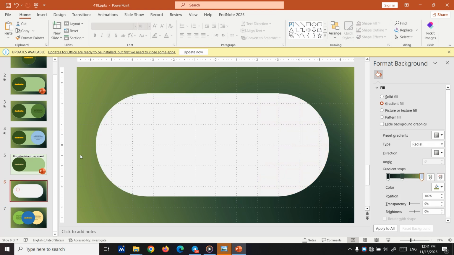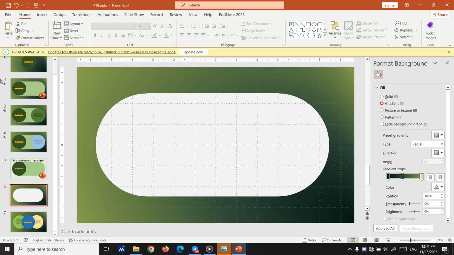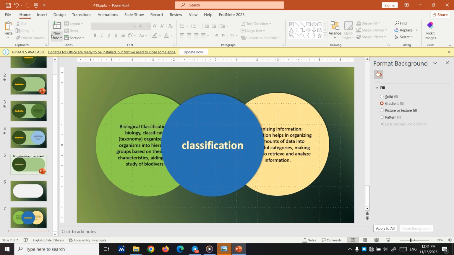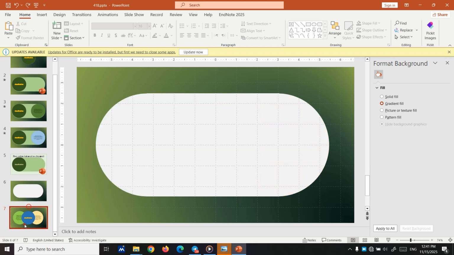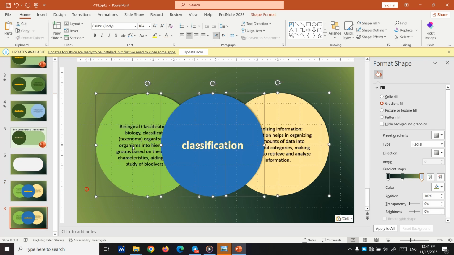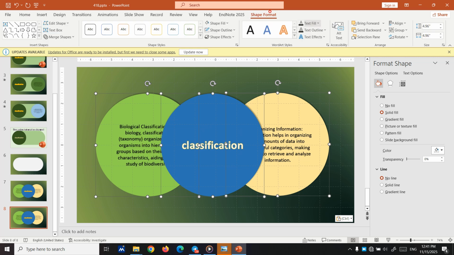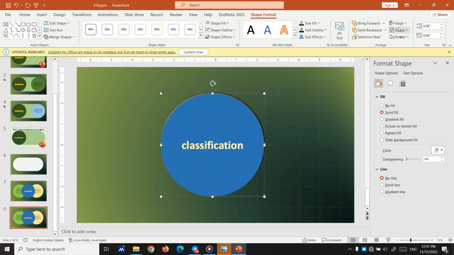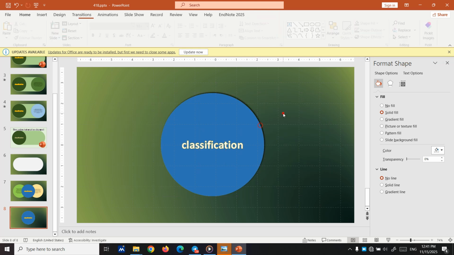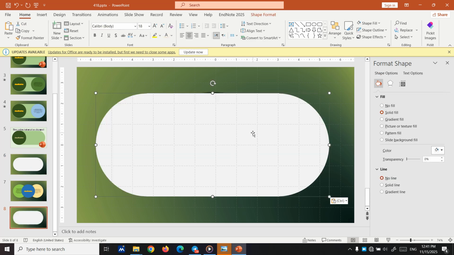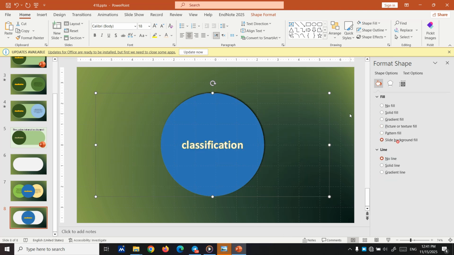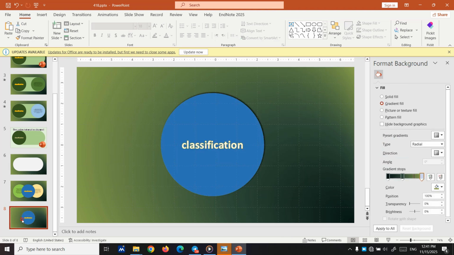Now, some of you may ask how we create the effect. Okay, let's start. At first, we need to add a new slide. In the new slide, we copy this slide, select all of them, go to shape format and align them center and middle. Everything is fixed. So how do we put that in the back? We put it here, send it to back, and just set it to have the slide background color.